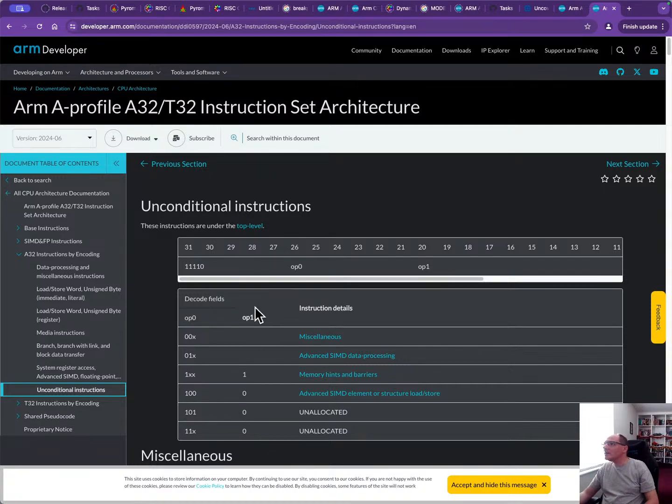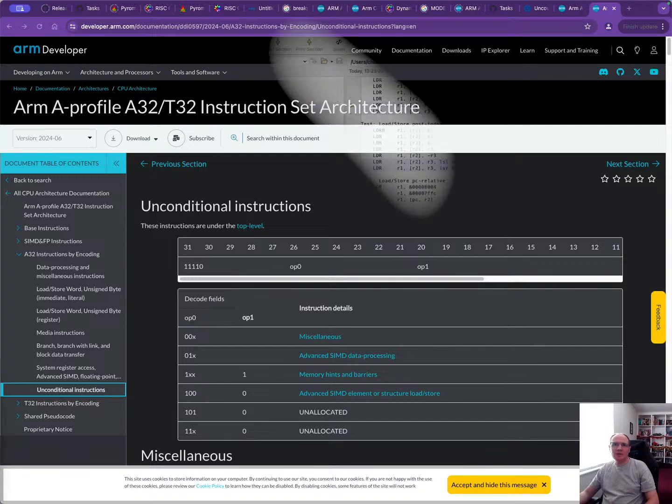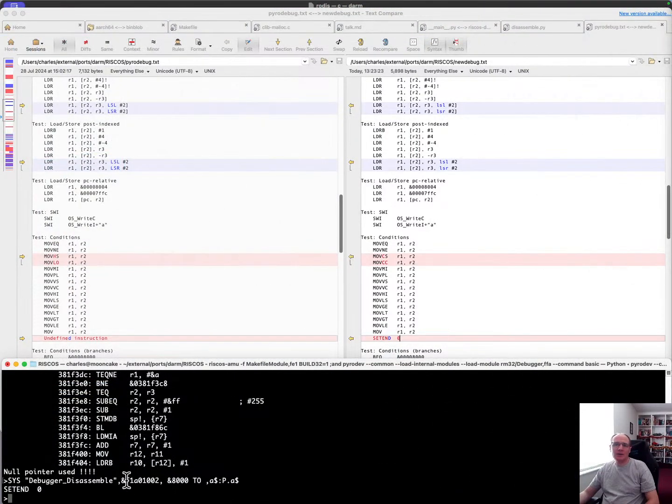So op0 is in. So what did I say? I said we've got bit 24 set. So if we just go over here, we've got top 4 bits. Then it's going to be 1, 2, 3, 4.